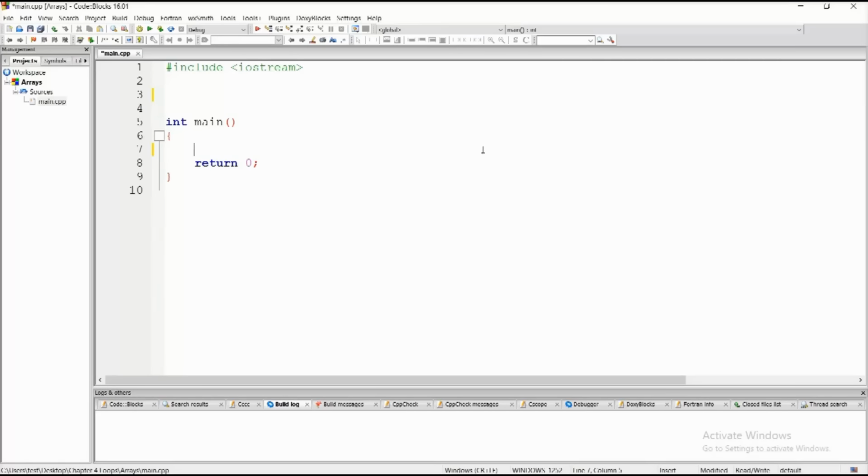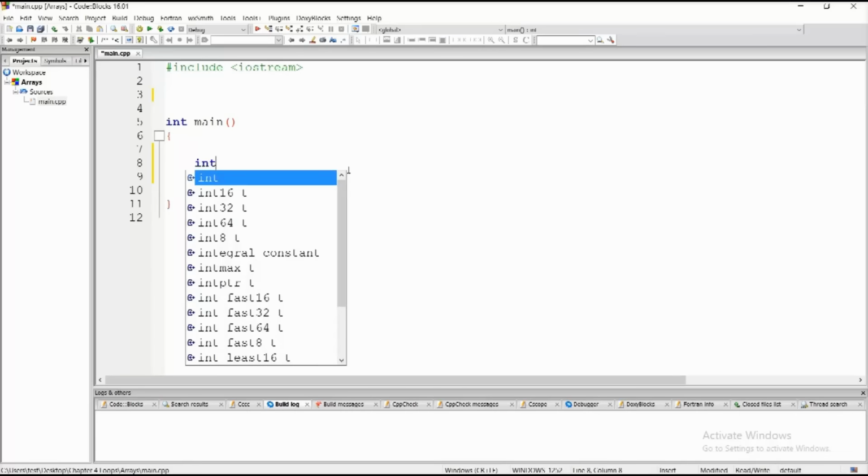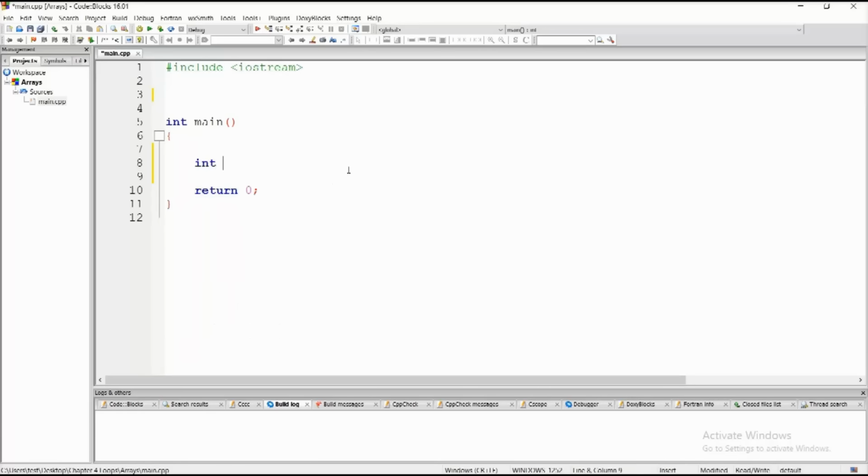Anyway, in declaring an array, you would require the following syntax. I'm sure that it's relatively familiar to you. You require to define a type, and then you need an array name, and after the array name you would need a size. Size is a relative term, as it doesn't necessarily need to be defined here. You can simply initialize an array to a certain amount of elements, and that is going to define the size as well. So this was pseudocode, so let's just go ahead and declare an array. This is just a declaration of an array, without the initialization.